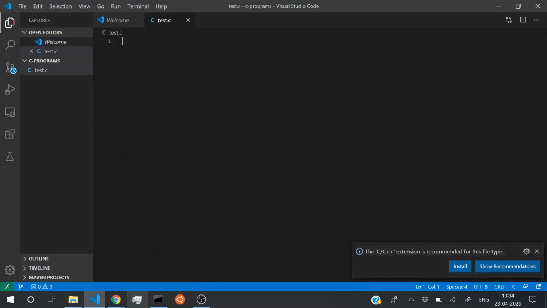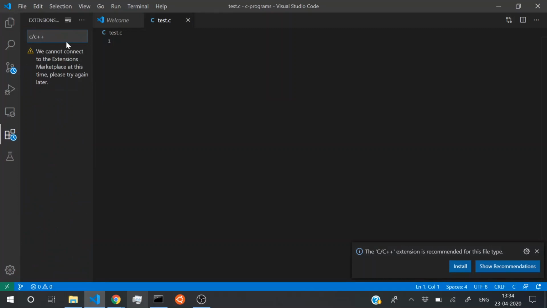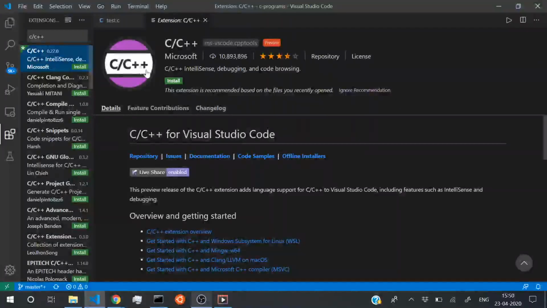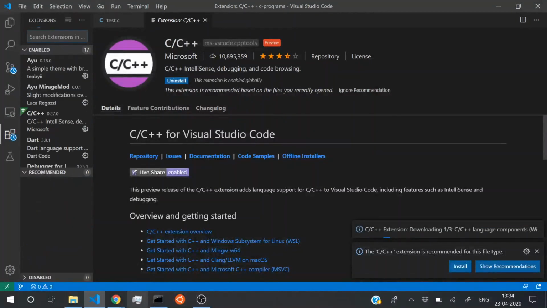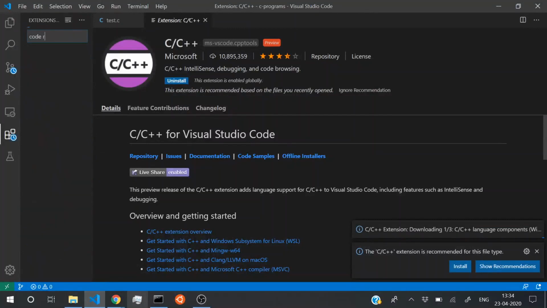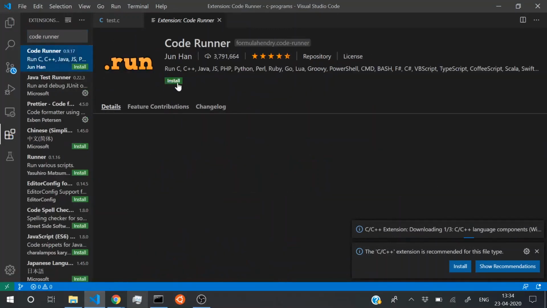So once you do that, you'll see several extensions popping up. I'll just show you what the C++ extension this is recommending. The C++ extension is for line completion. It makes debugging really easier, and it simply beautifies your code writing experience and makes it easier. So we'll go ahead and install that. And to run the C programs in our VS Code terminal itself, we need Code Runner. So we'll go ahead and install that too.